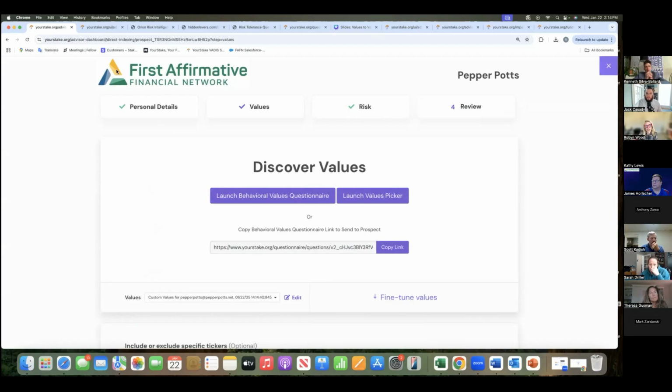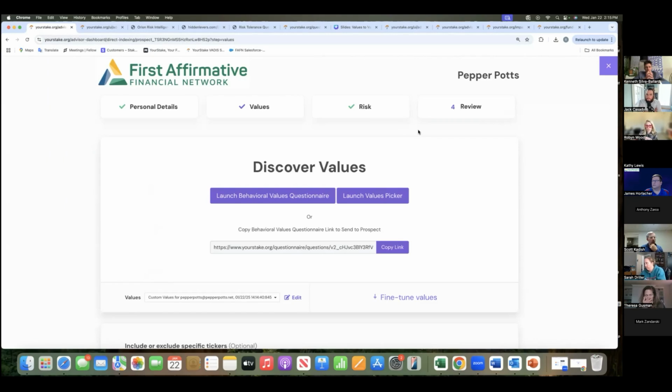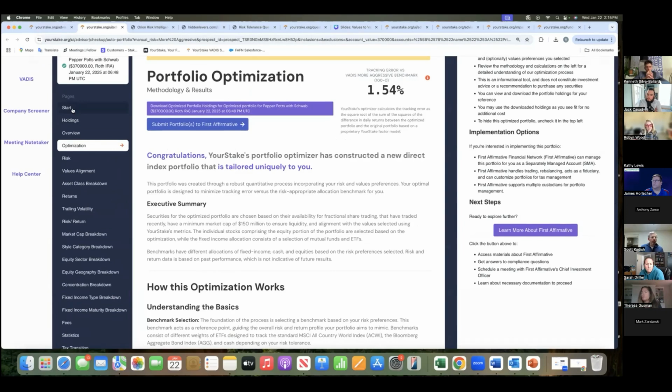I think, too, to add to that, like the back and forth: when we ran the optimizations, our value sets were in the green. Once we get into the yellow and the red and we click on that, optimize in advisor core, this page will also tell us, hey, you've selected some particular metrics that are yielding this.